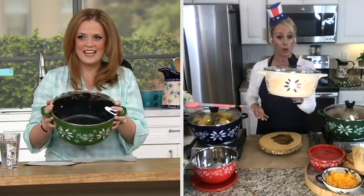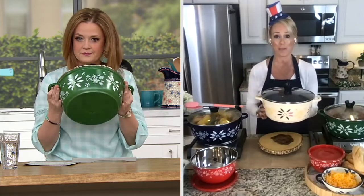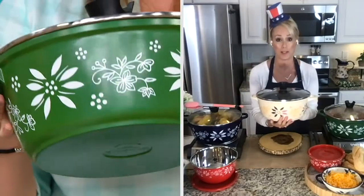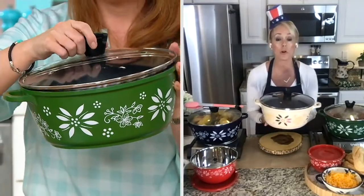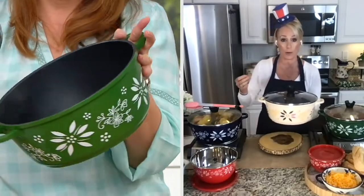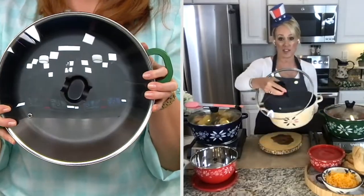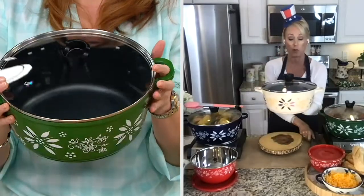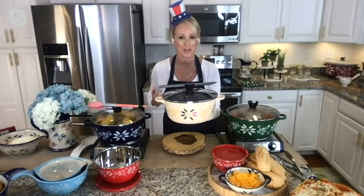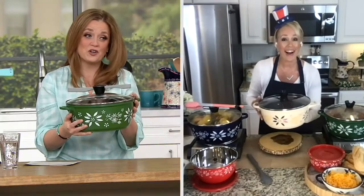What I love about this is how lightweight it is — you can literally lift it with one hand. It's that lightweight aluminum. At Temptations we've really exploded our stovetop line. This piece is lightweight, durable, goes into the oven up to 350 degrees, has three layers of non-stick coating on the inside, and a cook-and-look lid with a steam vent. You can rest any utensil on the lid and the whole system works together perfectly.